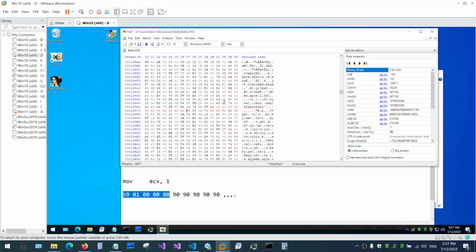Oops, not 99. Anyone who saw The Martian, you probably saw the episode when he was patching the rover, which was quite realistic. So this is how you do it. Make sure you put everything correctly. So again, I'm taking it from here, B9, 0, 1, 0, 0, 0, 0, 0, 0, and a bunch of 90s. Okay, so all we have left to do is save it.